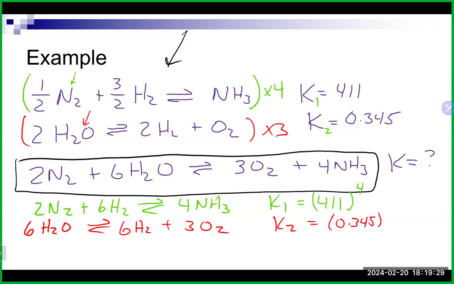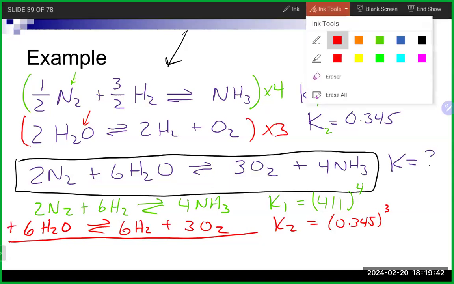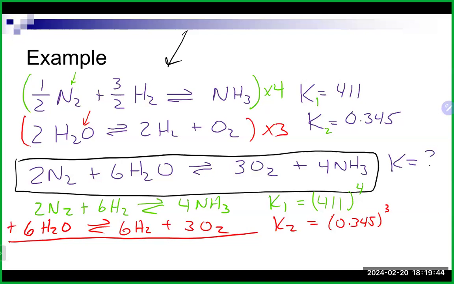Much like the first one here, I multiplied by 3, right? Not 6, by the way. I multiplied by 3, and that means I also need to cube this guy. I am once again out of equations, which means I should have hopefully did this correct. And let's see. We're going to add these together. And once again, anything that's on opposite sides can cancel out or reduce. We have 6 H2s on the left and 6 on the right. And I think that is it.